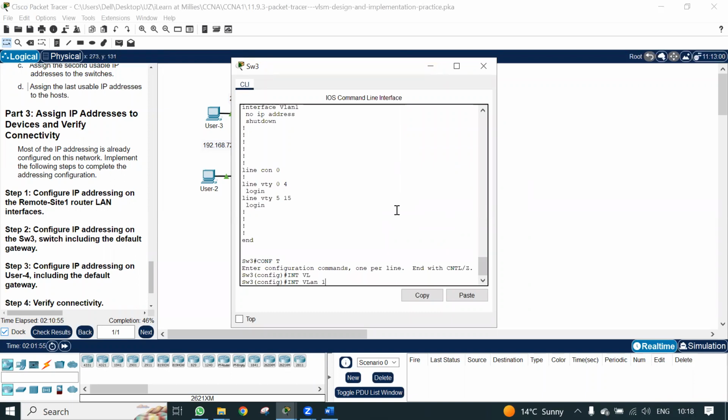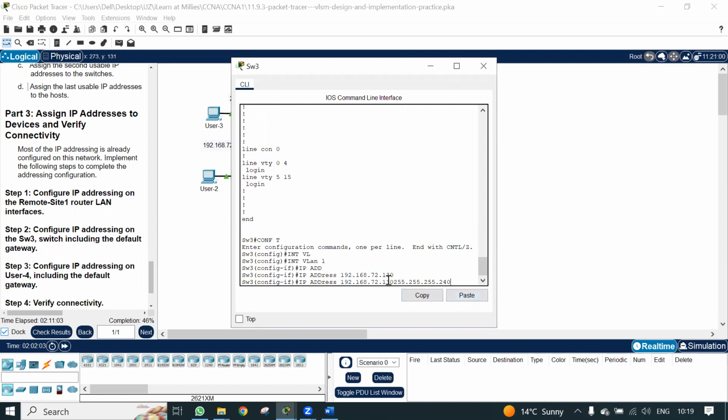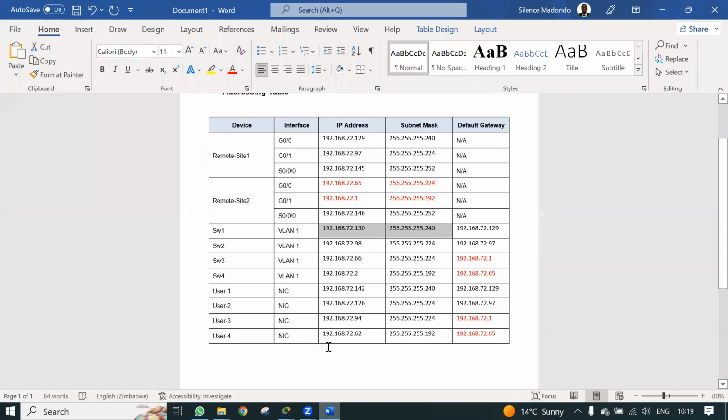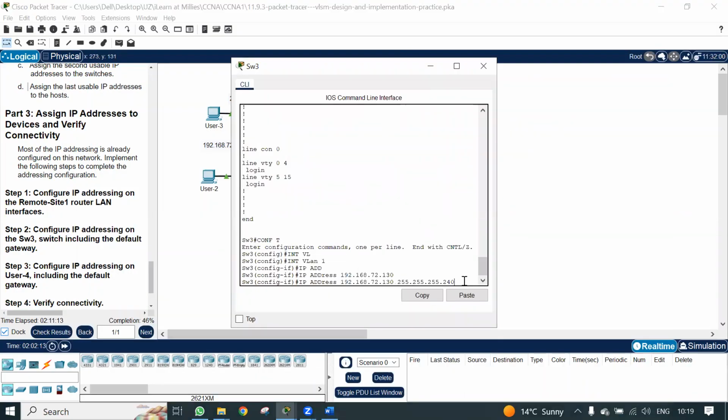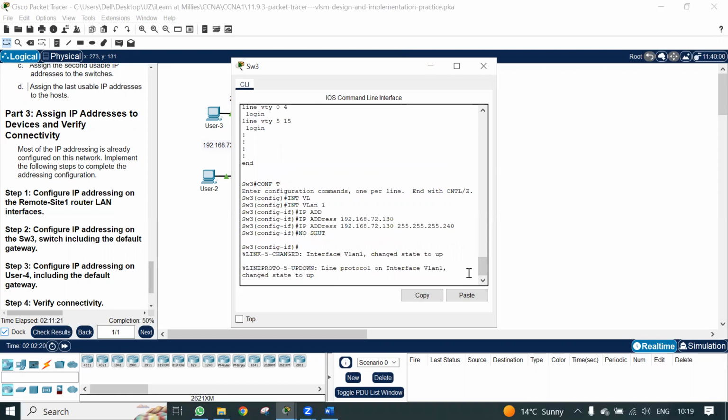Our IP address. All right, we paste that. This is the same, right? 240. Okay, this is the same. We have our IP address. We activate that link. All right.